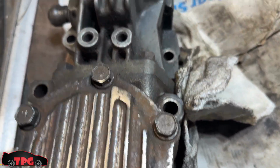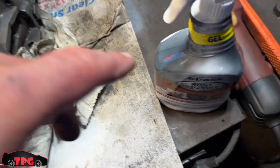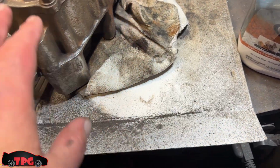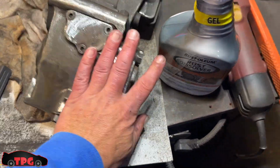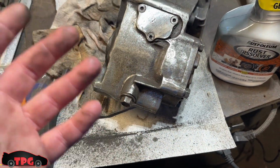I just wanted to clean it up. All these little spaces inside of here. There's not really rust in there, but this kind of does take some of the grease out too. But I'm going to go through, soak some of it down with this, rub it in with a brush, and then after it's all said and done, I'm going to let it sit overnight. We should have something that looks a little cleaner.